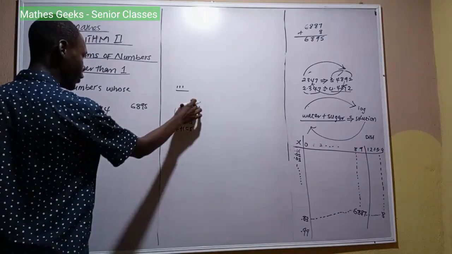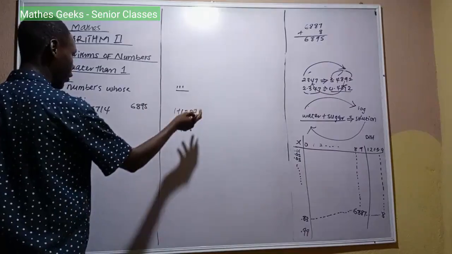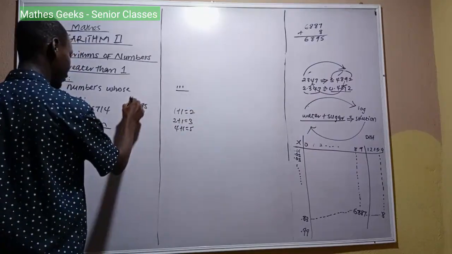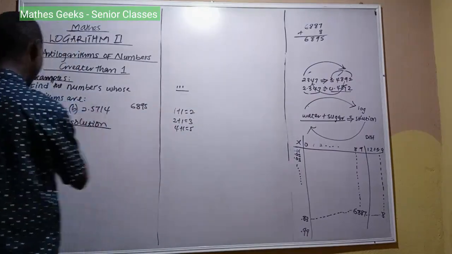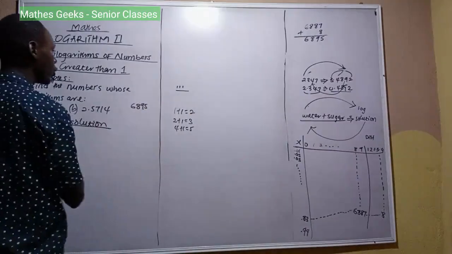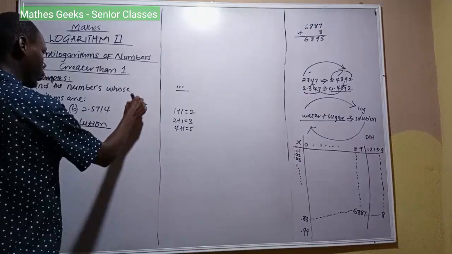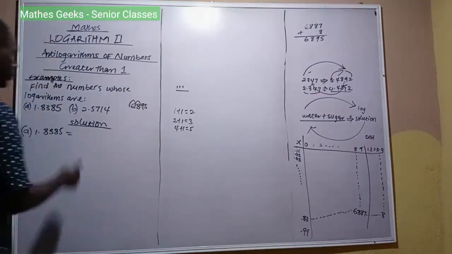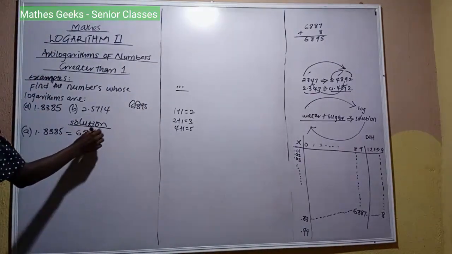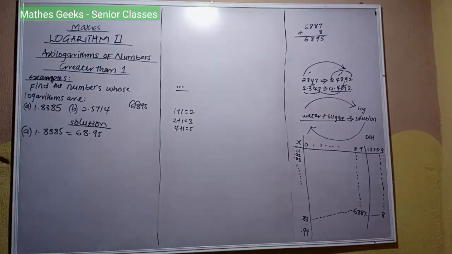So now these values tell you how many times you have to move your decimal point forward from behind. But in this case it's 1, so 1 plus 1 is 2. So 2 here means that you move it from here 2 places forward: 1, 2. That's where your decimal point would be. That would be 68.95. So that's your answer.